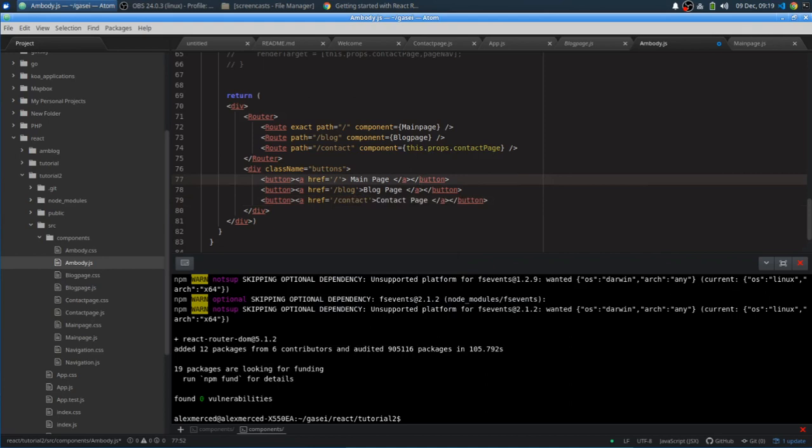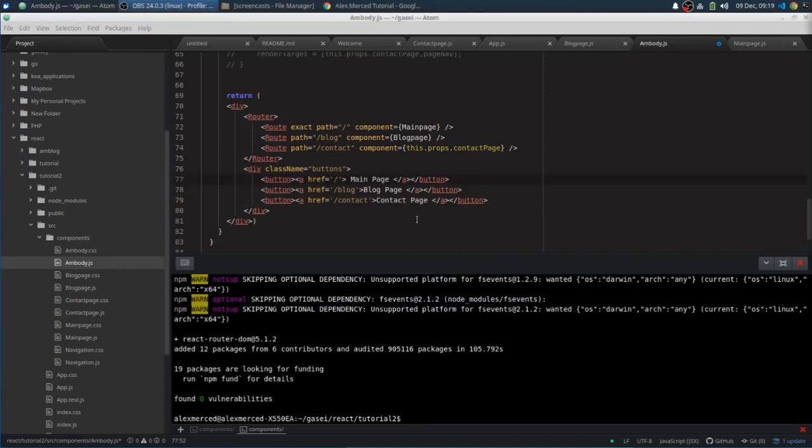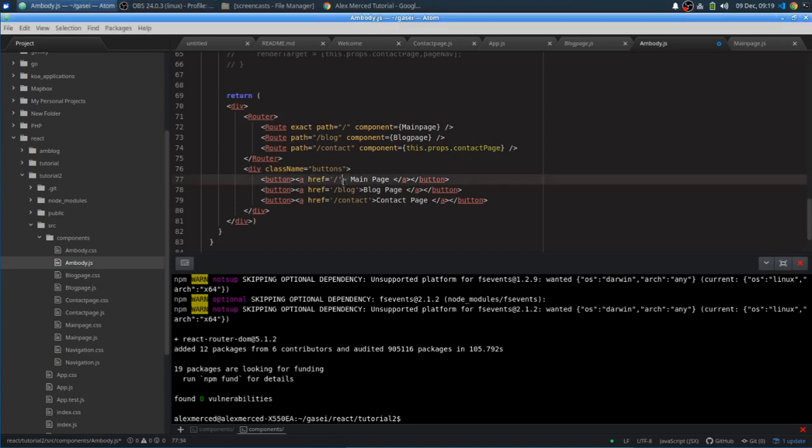Because we need to use that link function. If I leave it as it is, it's not going to work. Why? Because it's a hyperlink reference, so it's actually going to try to go find the web page at blog. I need to trick it into not doing so. So I don't need an A tag. What I need is the link tag. That was one of the things we brought in with the React router. So link, and then the property is to slash, and then slash link.